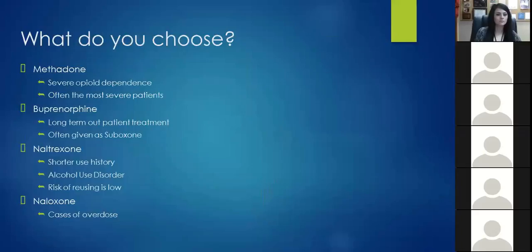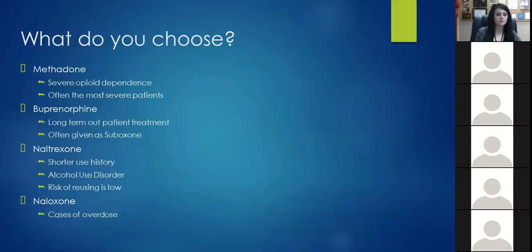So then, you've got a bunch of medications, so kind of what do you choose? So with methadone, these are going to be for patients who are on extremely high doses of opioid medications, or who have been abusing heroin and other illicit drugs for a long period of time. These are often going to be your most severe patients who have the highest need for these kind of withdrawal or treatment medications. And then buprenorphine is going to be kind of the next step down. It's better because it can be given outpatient. So you can dose it for weeks at a time. And then it's got the Suboxone, which is often the form that they give it in, which can help avoid overdose and avoid abuse potential of these medications.